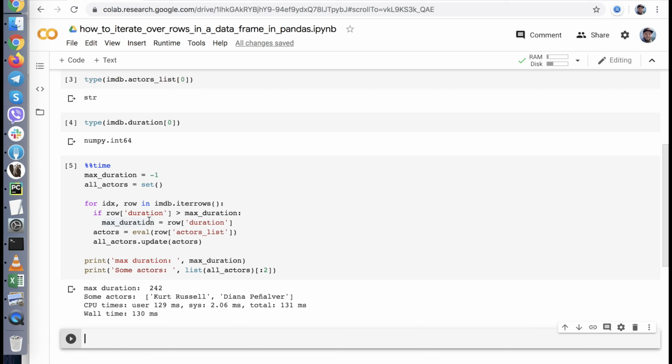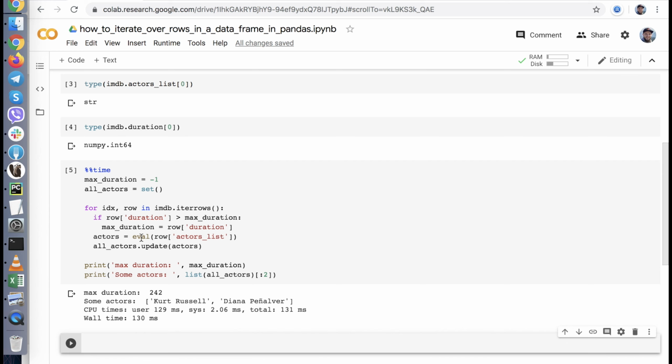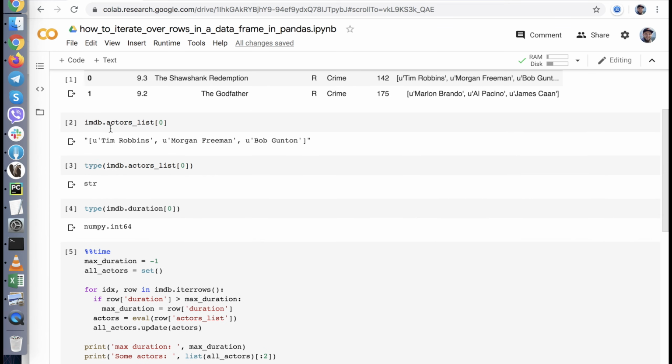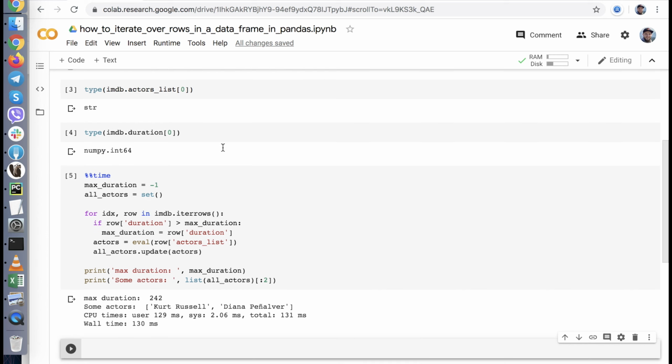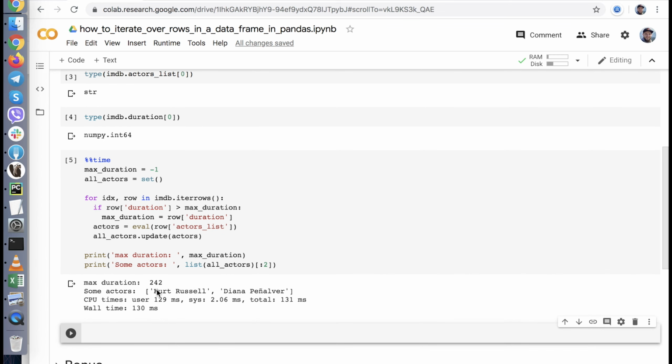So what we do here is we iterate over the data frame over each row, and if there is a duration that is larger than our current max duration, we reassign the max duration, and then we use the eval command to transform such a string into an array of strings.